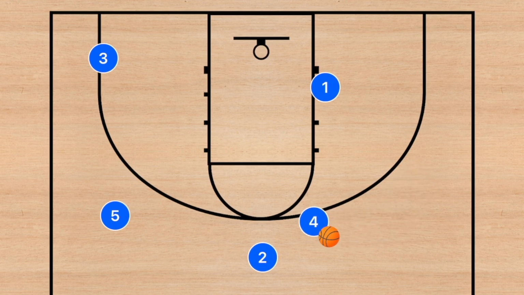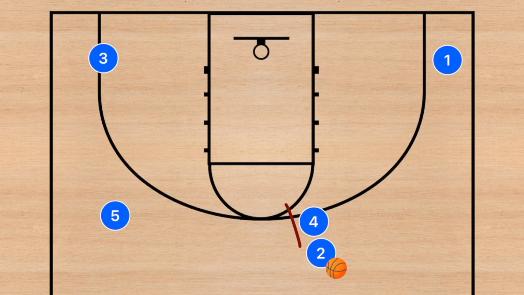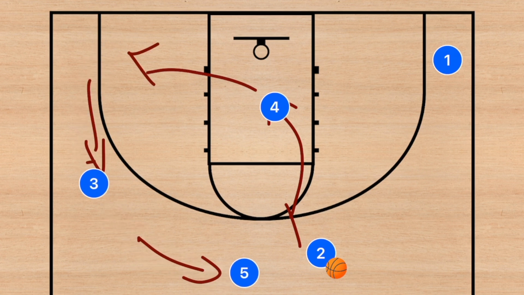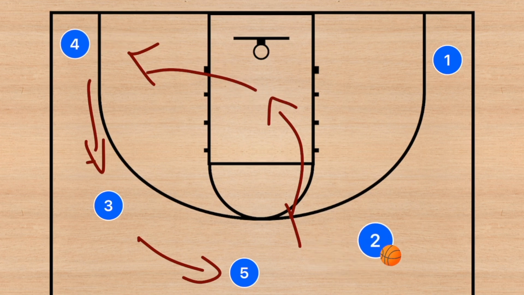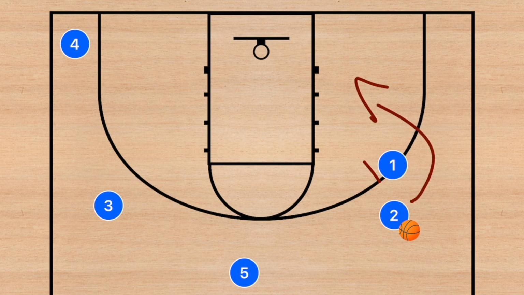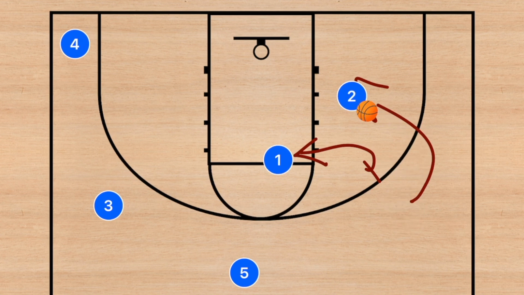And then player 4 is going to do a dribble handoff with player 2. Player 1 is filling out towards that corner, and once player 2 gets that ball, player 4 is going to roll towards the basket. Now this is where everything gets complicated versus the other play. So first off, player 5 rotates up, 3 lifts, 4 fills out, and at this time, we would see player 1 setting that screen, baseline screen for player 2. Player 2 is going to attack the basket, and player 1 is going to roll off towards the high post. This should be an open lane to the basket majority of the time when you first start running this play.